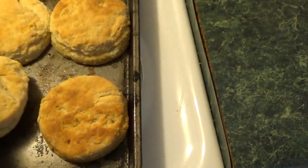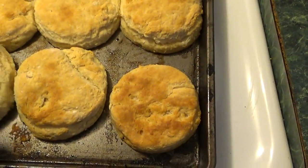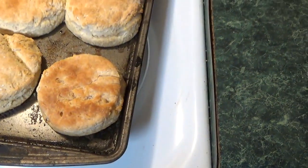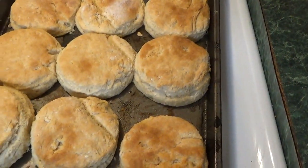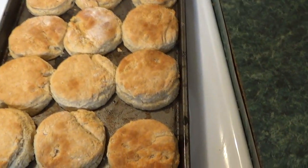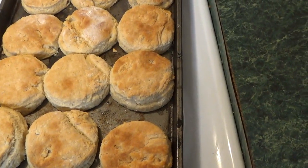Don't those look good? Nice and flaky. They didn't rise as well as I'd hoped, but they still look good. So that's it. So simple, even I can do it.